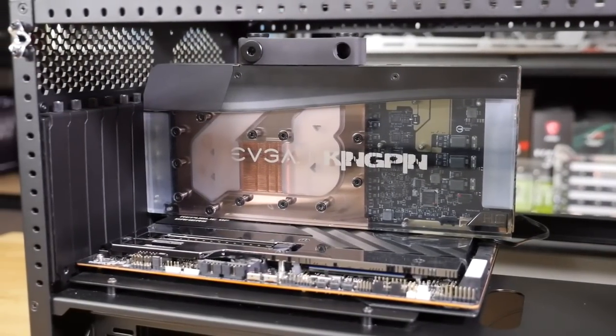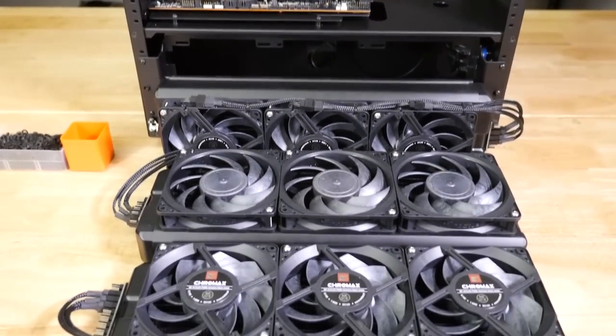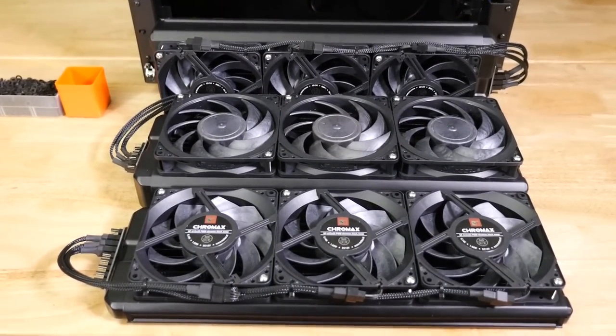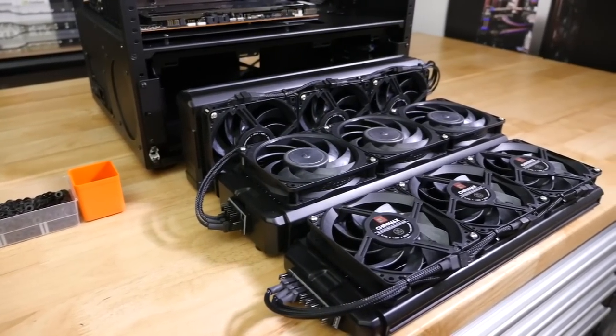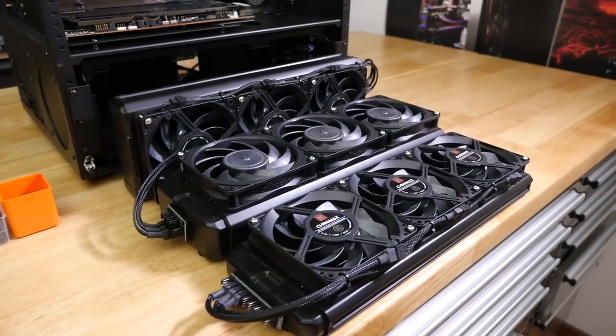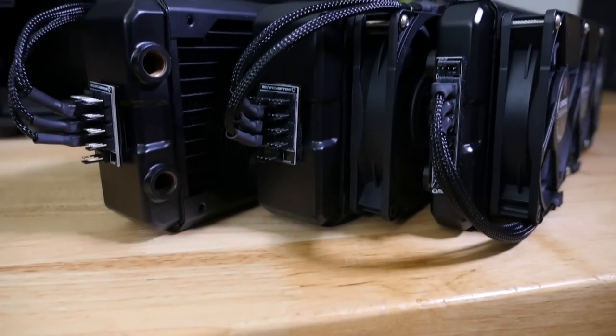It was actually hitting the radiator, but it was hitting the casing, like the mount on the radiator. So I was able to just cut off a small section of the radiator, and then it just fit perfectly. Like, it had about a 3mm gap between the top of the graphics card and the radiator.